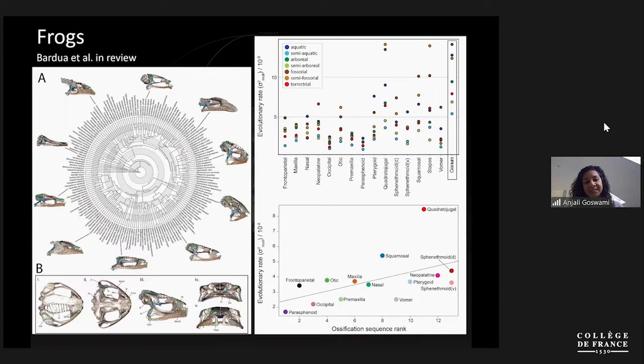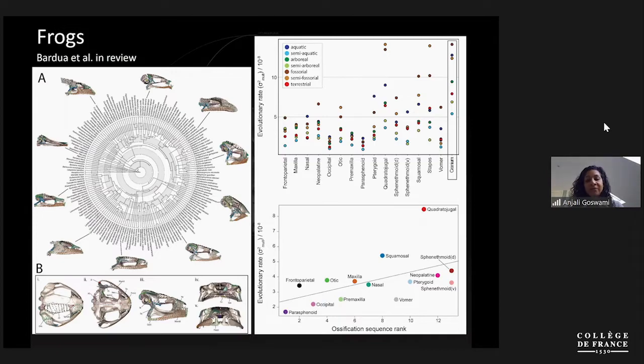And what's really interesting is that what we expected to see in frogs is that development would have a very big impact because frogs go through this incredible metamorphosis, of course, going from tadpoles to their adult form. But interestingly, differences in how they develop, specifically whether or not they feed during that larval form, doesn't seem to have as strong of an influence on how frogs' skulls evolve as much as where they live. So the strongest factor in what a frog looks like is what kind of environment the adult form lives in, not what the larval form is doing.